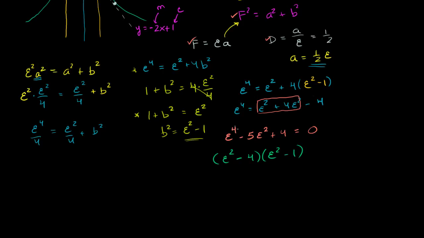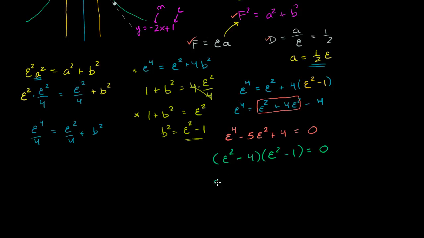And if this confuses you with the fourth power and the squared, you could do a substitution. You could say, I don't know, some random letter, some letter we haven't used yet. We already used F. Let's call it the letter G. You could say that G is equal to epsilon squared. And then this would become G squared minus 5G plus 4. And then this just becomes a traditional factorable quadratic. But this is equal to 0. And so there are going to be two solutions over here. Actually, more than 2 solutions.